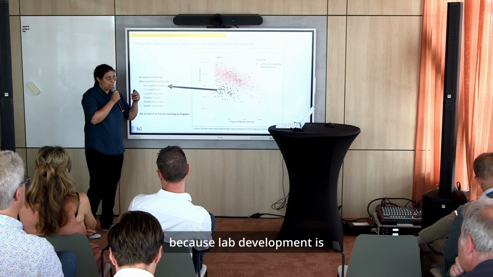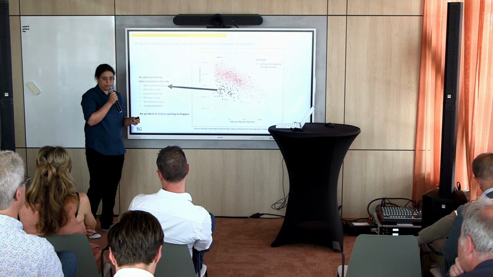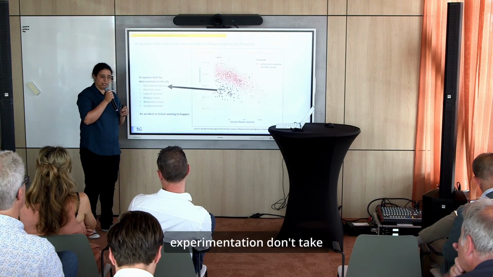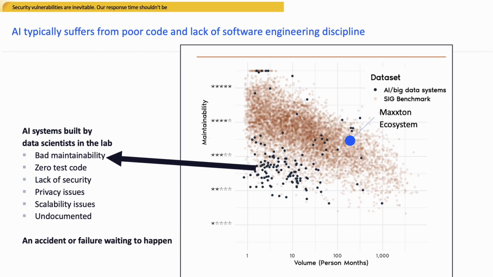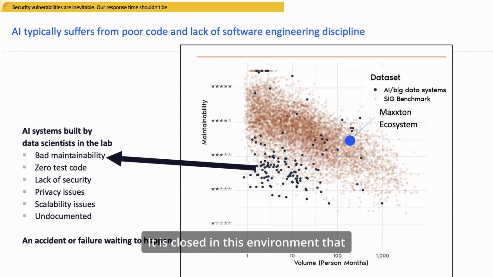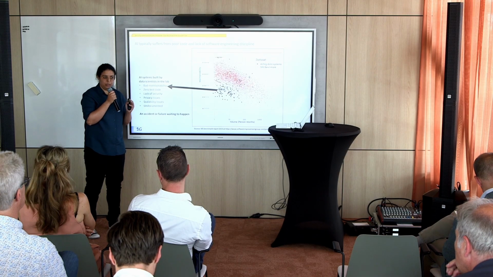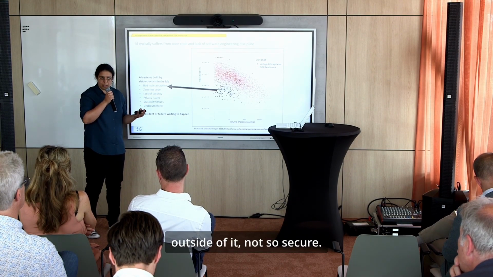because lab development is not the same as production development. Those people that are making those algorithms and doing the experimentation don't take into account that this will be a system that will be live. It is closed in an environment that they know, which is secure, but the moment you go outside of it, not so secure.